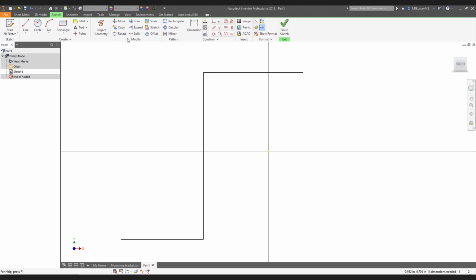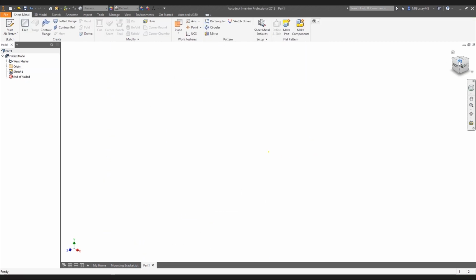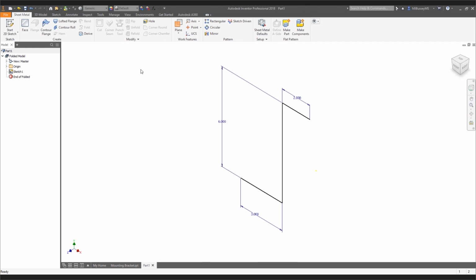Okay. Let me put some relatively reasonable dimensions on here. Let me put this like at 6. I'm designing without a mouse. I'm using my touchpad, so this is going to be a little slow, so give me just a moment. It isn't slow. It's like amazing, because if you don't give me a mouse, I'm like completely useless. I've had to actually do a lot of demos without a mouse before, so I've kind of gotten used to it. It's not my preferred way of running Inventor, though.